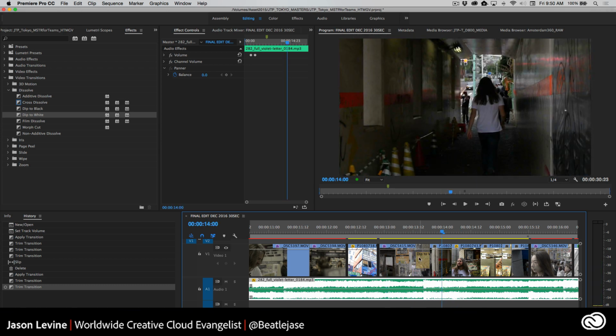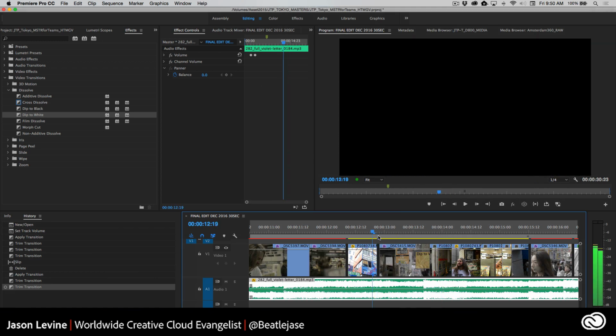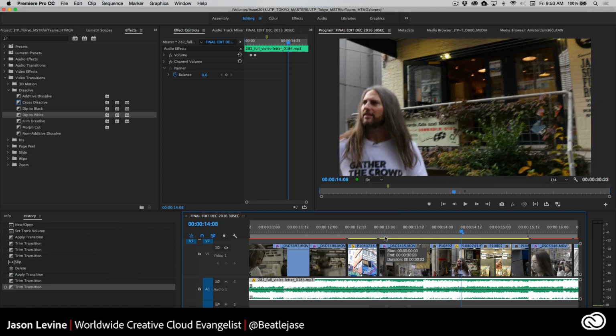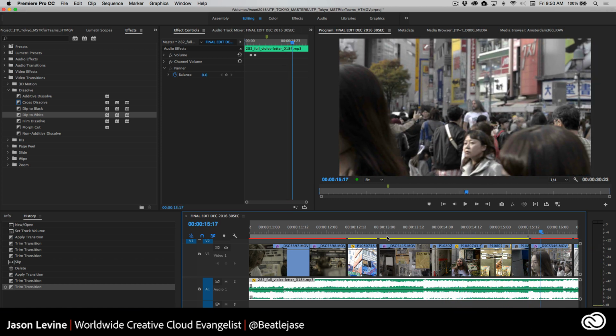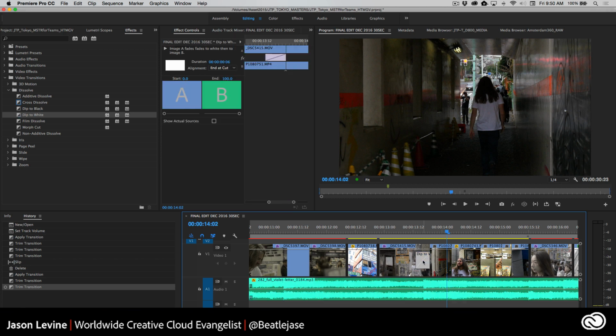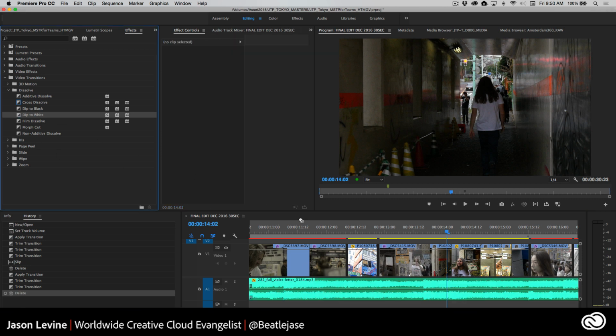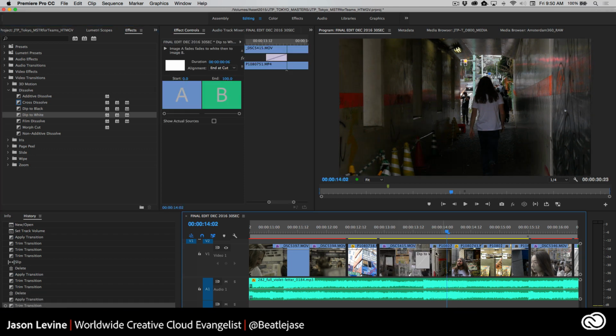And notice now, with only the transition, it's actually not going between the clips. You're seeing that last flash of white on the last frame of this clip, okay? And it just gives it a stylized look. Now you might think, okay, yeah, I see that all the time. That's that quick flash of white. Well, to achieve that, first of all, you want to do that between really fast cuts like the ones you see here. One of the techniques that you often see there is, let me go ahead and get rid of this, grab our dip to white, and I'm going to drag this on a couple of these clips.